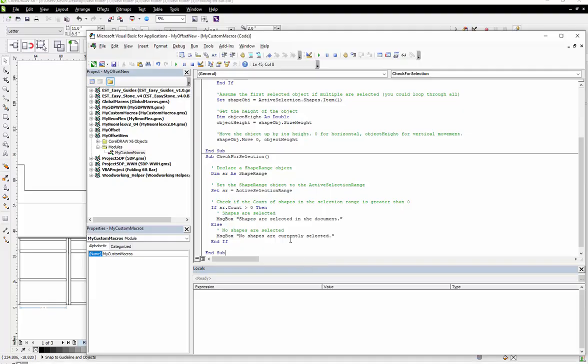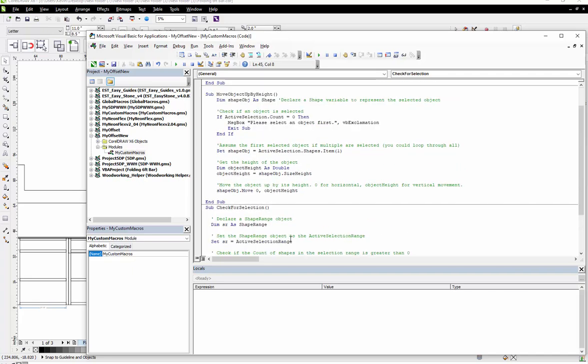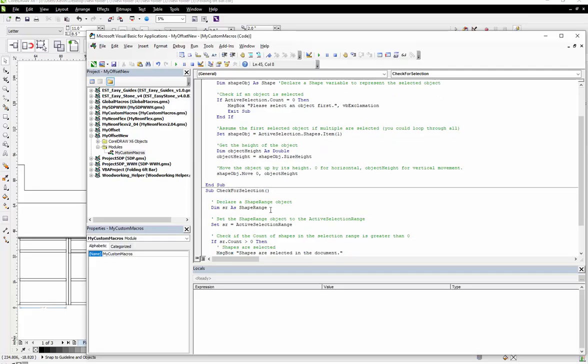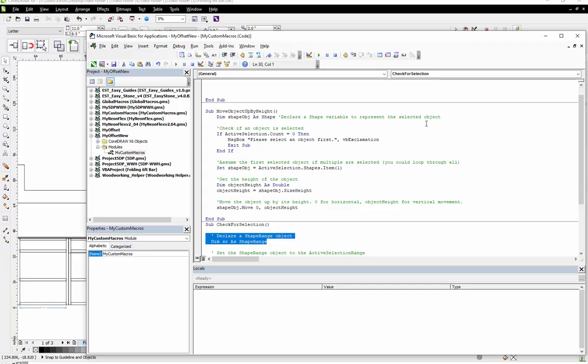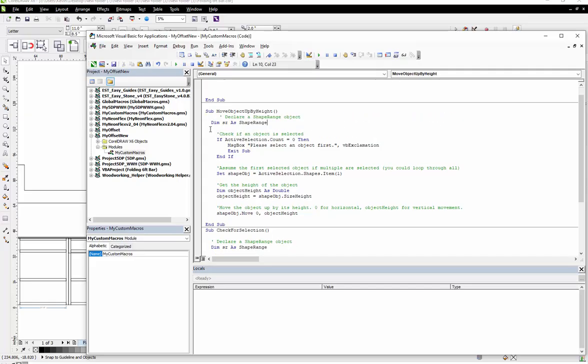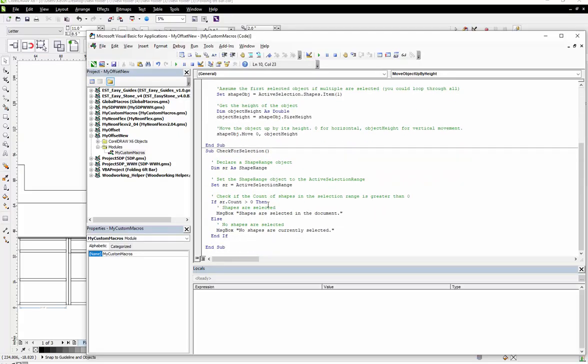So now that we know that function works, what pieces and parts can we use for the move object? Well, let's do this. We are going to declare the shape range object. So let's do that. Okay, so dim SR as shape range.